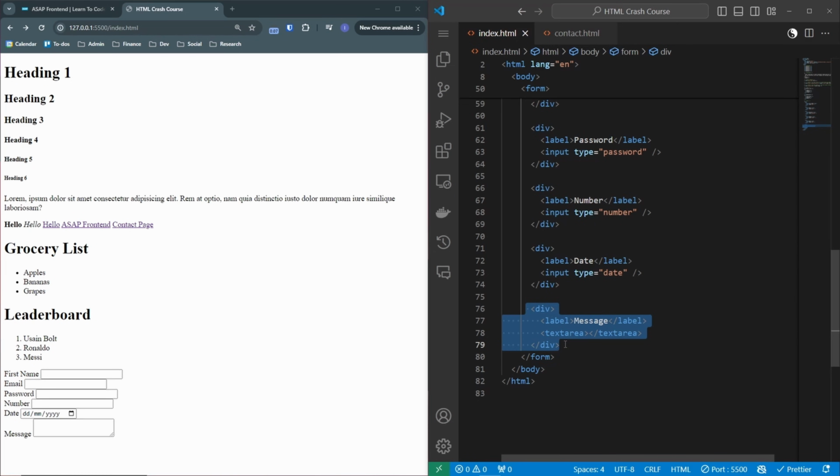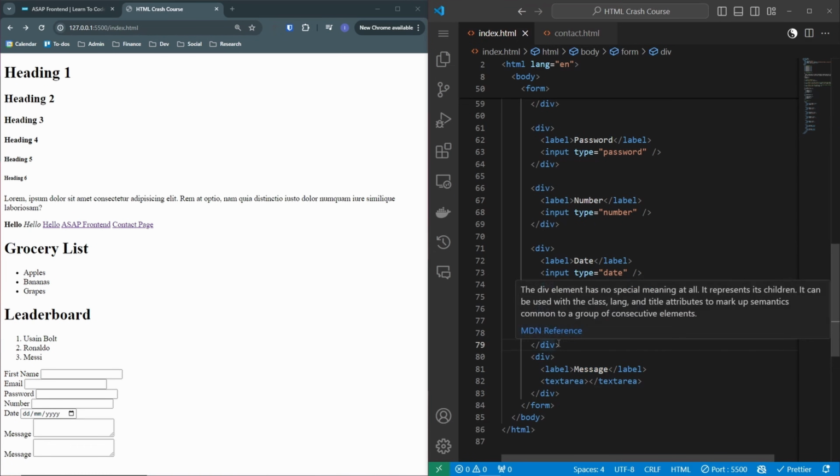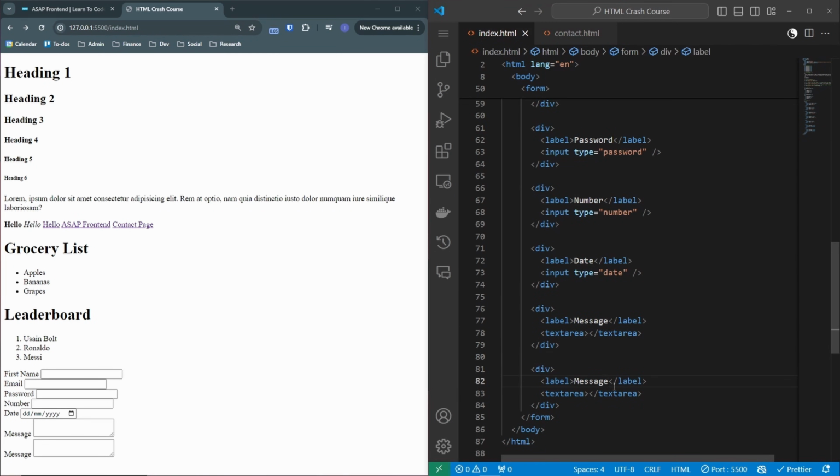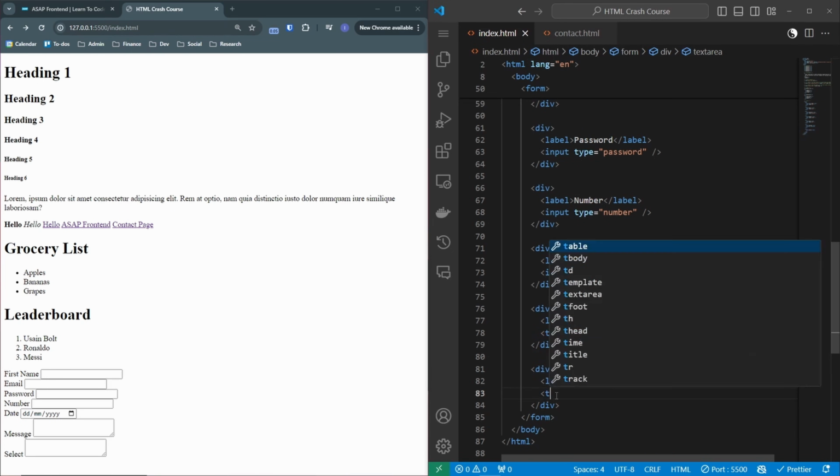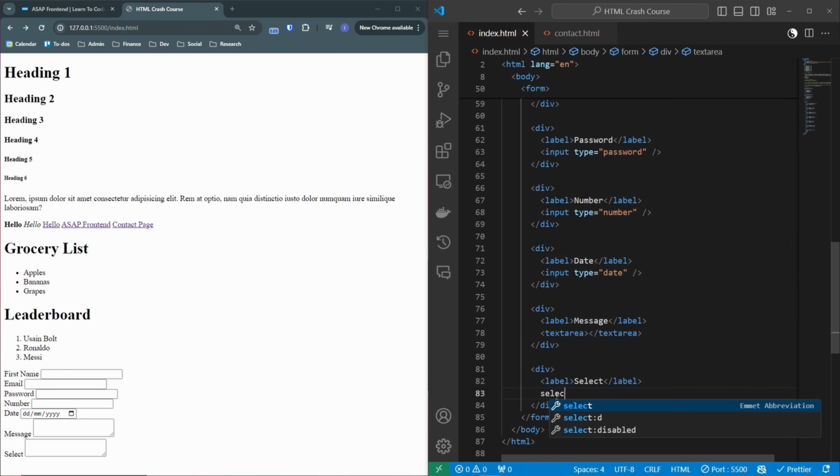And now the last input that we are going to be covering is a select element. So let's change this label to select. And in order to get our select element, we're going to remove this text area and then create our select element. And where we typically use a select element on our page is when the user can choose between a couple of different options.